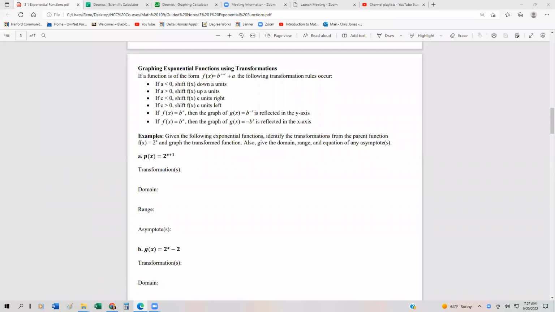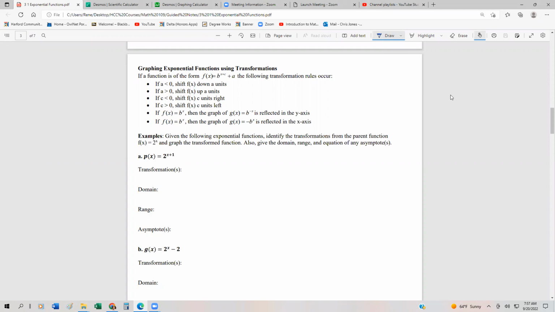So we graphed a few exponential functions by using tables of values and then identified their domains, range, and also any asymptotes. This time, we're going to take a gander back at those rules of transformation. You probably remember that we were able to shift functions up, down, left, right, but also to reflect them over the x and the y axis by using rules of transformation.